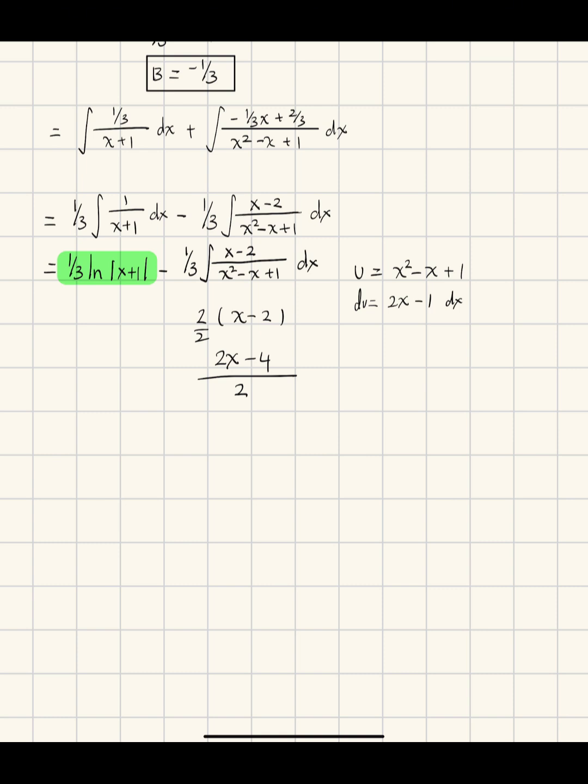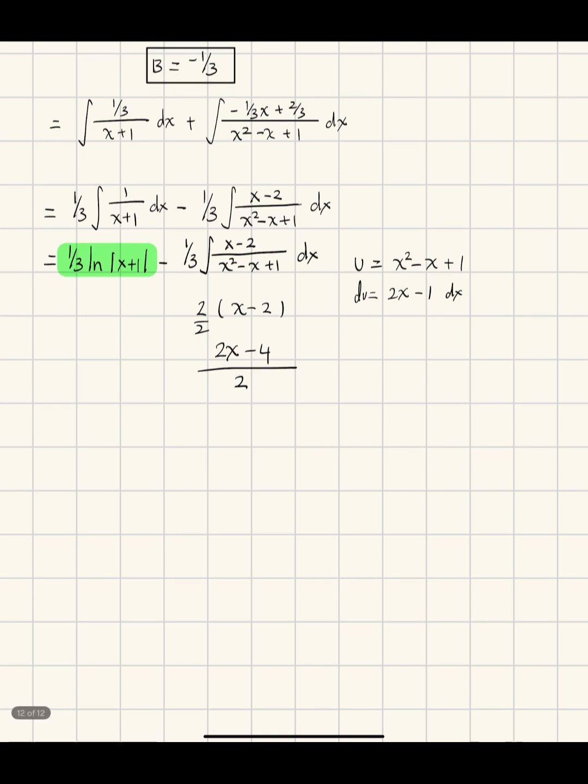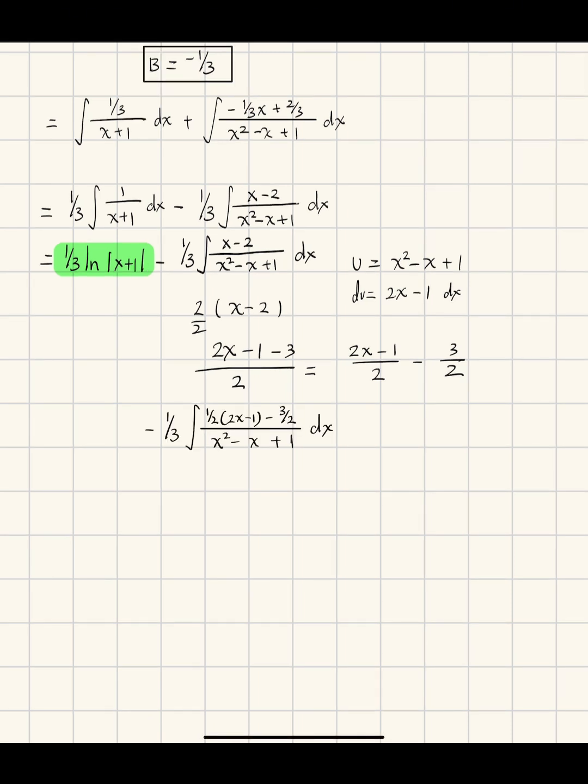And now we're halfway there. The only thing that's kind of in the way is the negative 4 over there. So without changing anything, all we have to do is make it negative 1 and negative 3, because in the end, they'll add up to negative 4. Then I separated the numerator, but that's just me. You can do whatever you want. And now just plug everything back into the integral, and now you've got this.